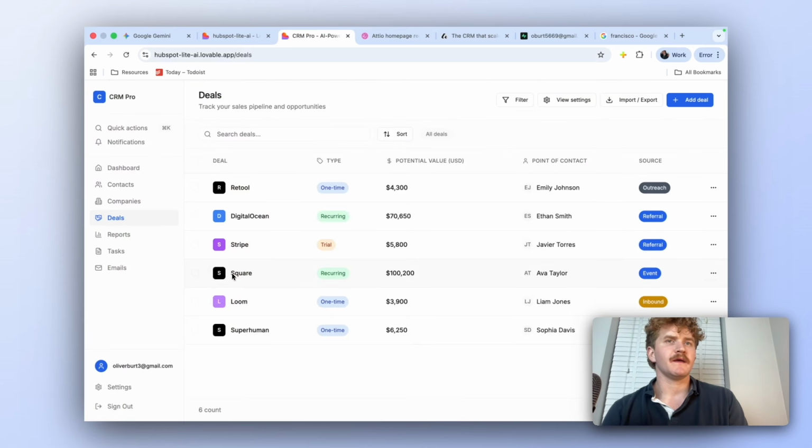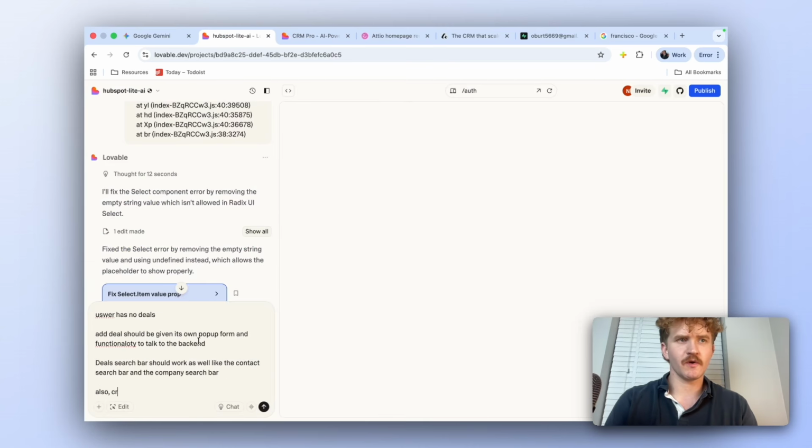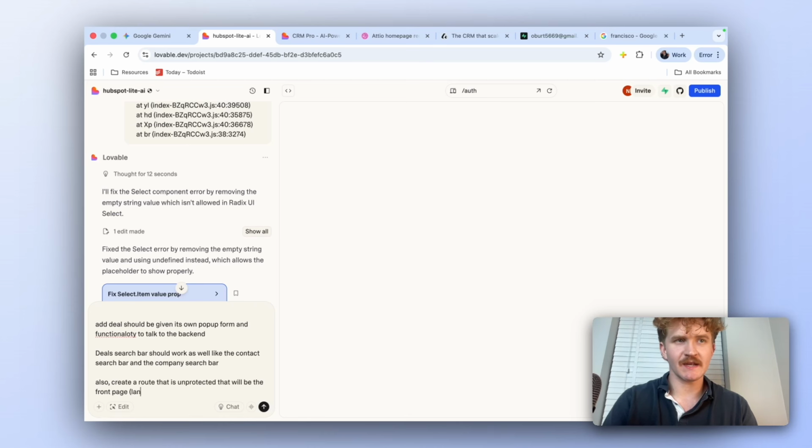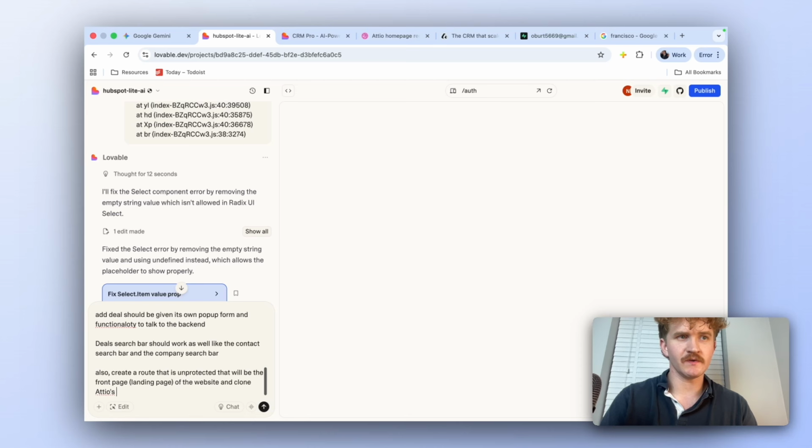I'm also going to say, also create a route that is unprotected. That will be the front page, landing page of the website, and clone Attio's landing page with dummy data and make it beautiful.